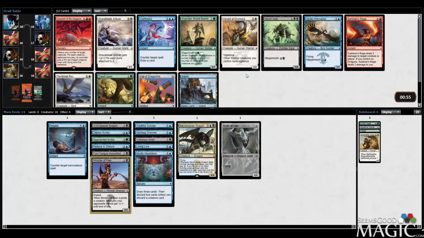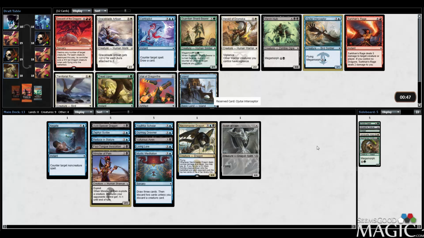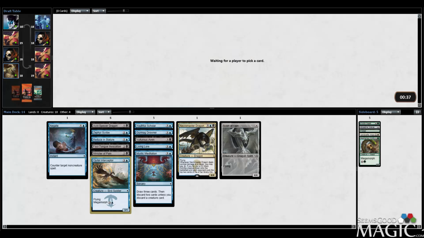Okay. Interceptor is better than Marshalk, so we'll take that. Maybe we're not splashing green, at least yet. But let's take the Interceptor pretty happily. Maybe we wheel Contradict or Marshall. It's possible. That Mythic is pretty good.